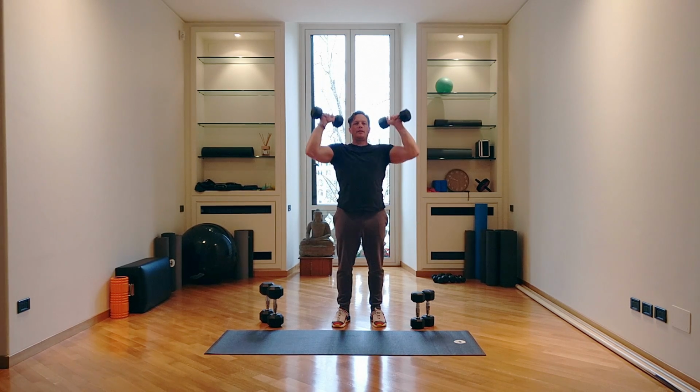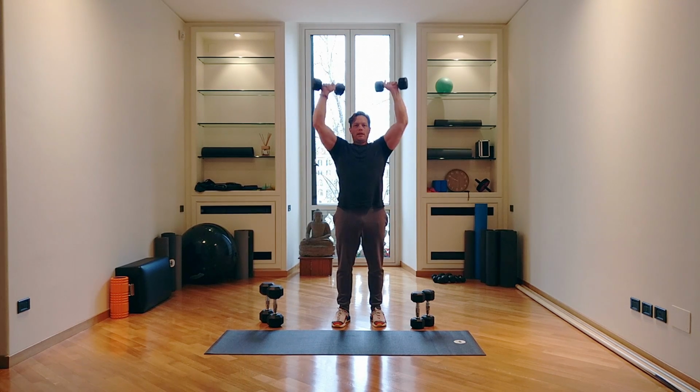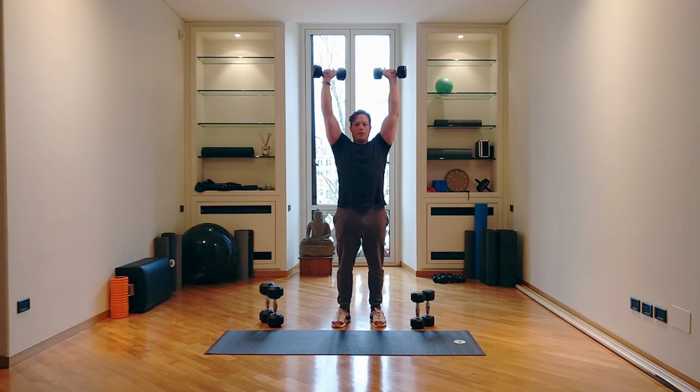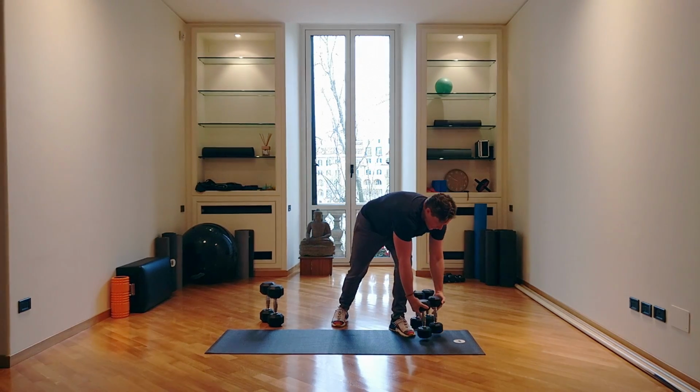10, up, down. 9, up, down. 8, up, down. 7, up, down. 6, up, down. 5, up, down. 4, up, down. 3, up, 2, up, down, down. 1, up, down, down. Carefully set your weights down.